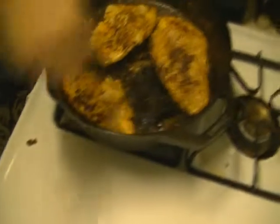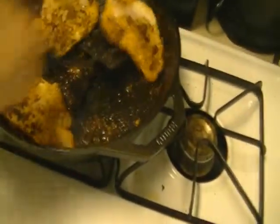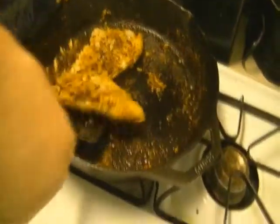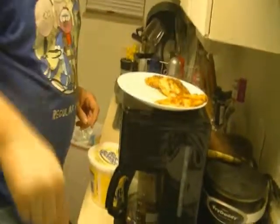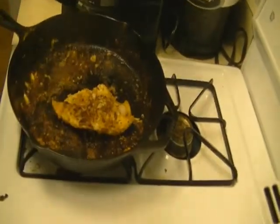So, I'm going to go ahead and remove these fish because they look good enough to eat. That is a good blackened catfish right there. Oops, look at that. I took just a whole bunch of that off of there. That's not good. So flip that over to where it looks nice. Nobody else has to know. Good. Look at that. Now we're going to move this on up here. Yeah. Should be good, this little corner piece.